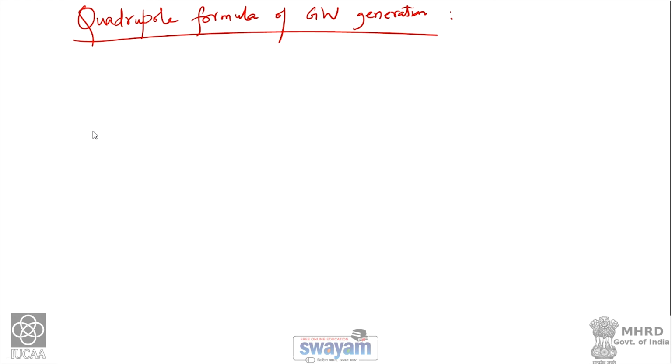How do we do it? Let us look at the following expression, because we know that del T^{mu nu} by del x^nu is equal to 0, and therefore, what does it mean? Let me take the following object. Let me consider the following integral. So, let us write an integral I, which is defined to be T^{00} d^3 r prime, and this, of course, is evaluated at the retarded time. Now, suppose I want to differentiate this object with respect to time.